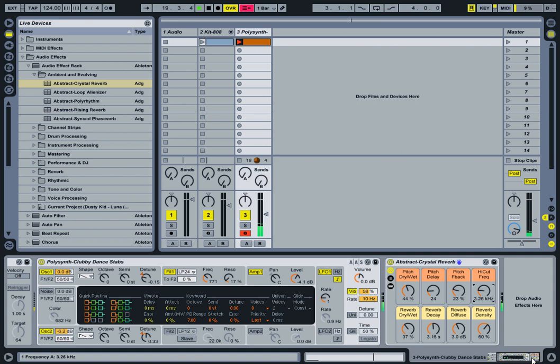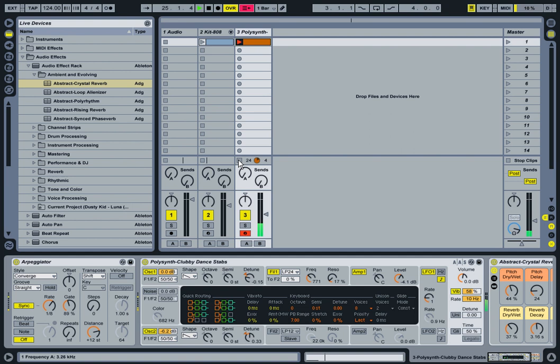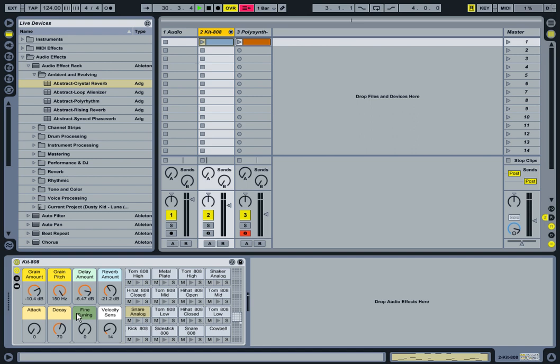Now, what I'm going to do now is I'm just going to mess around, and bearing in mind this is me still at the learning stage, still thinking about how I would be making my track. As we've done before, just to quickly recap, in the drum kit we've set all of the effects so we can use the knobs and we know that we're not going to get any loudness coming through, and it's not going to mess anything up if we turn the wrong knob at the wrong time.